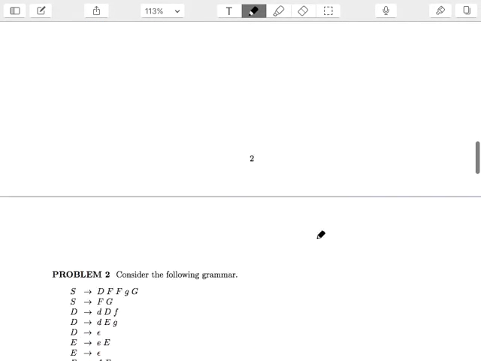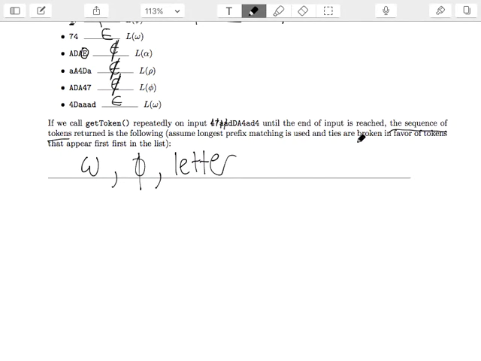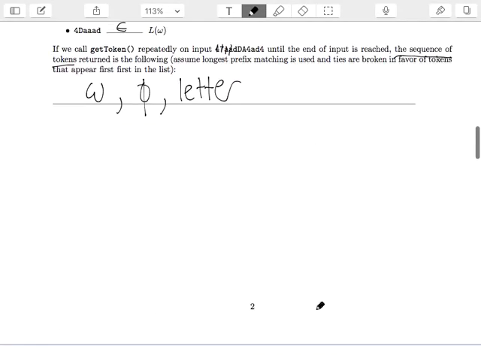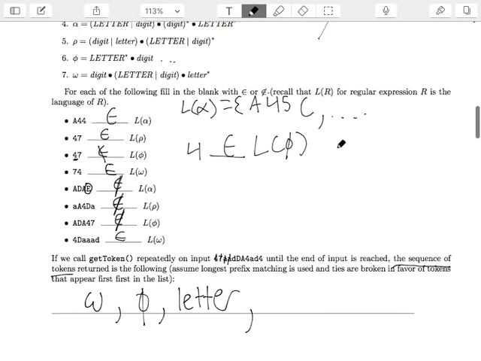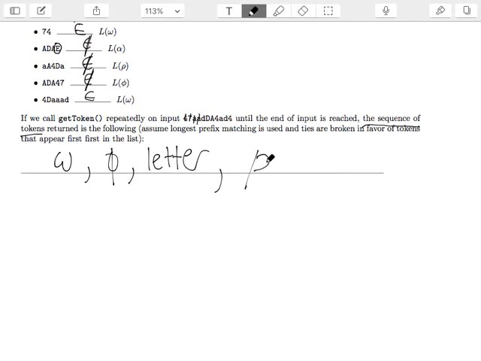Should be pretty simple. You'll have plenty of scratch paper, so you don't have to worry about space too much. There'll be three extra pages. When you hit the end of the string, it's just whatever the longest match is that matches to that end of the string. Some things to check yourself too: unless we explicitly say how you handle a not-found token, I probably wouldn't give you a question that doesn't match a token. Somebody asked me during the test what to do if there's not a token, and I wouldn't give you such a question unless I specifically told you what to do. So think about those things, too.